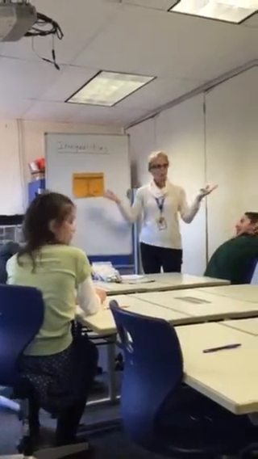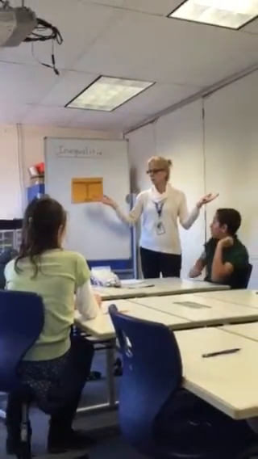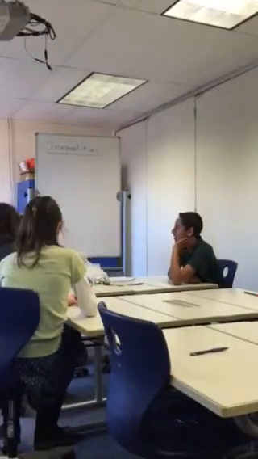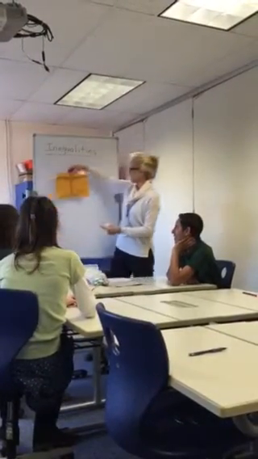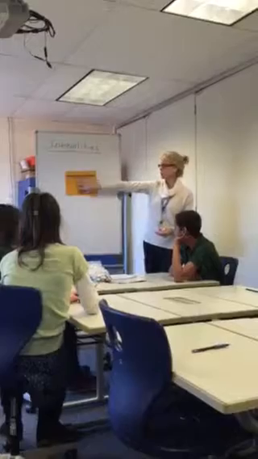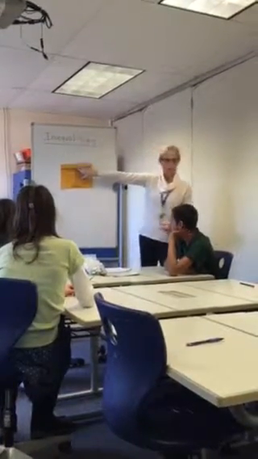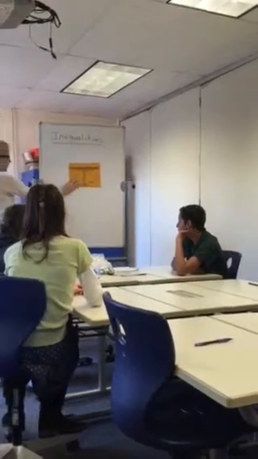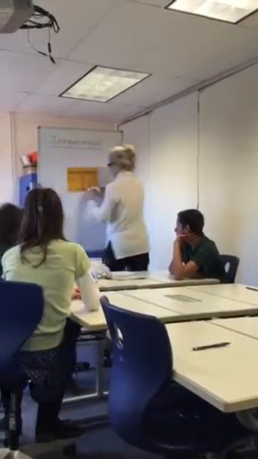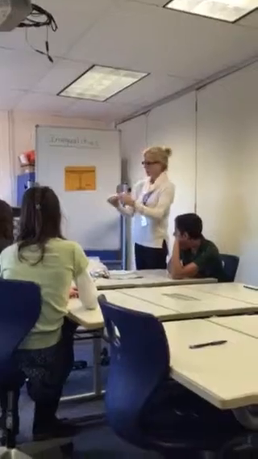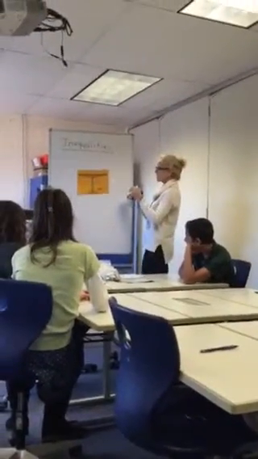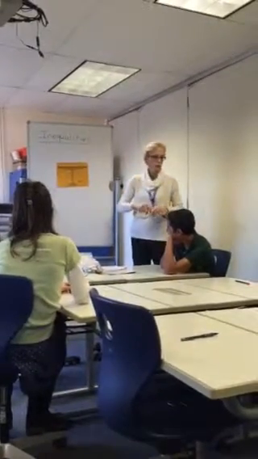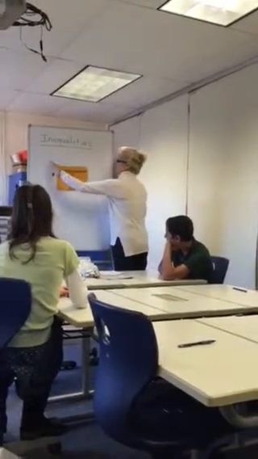This scale is perfectly balanced. What do you think that means if the scale is perfectly balanced? Diego, what do you think it means if the scale is perfectly balanced? It means they're the same weight. It means that there's the same amount of weight on each side of the scale. Excellent. Can you see that? Now, we don't have any weight on this right now, so that's why the scale's balanced, because there's actually nothing on one side and nothing on the other.